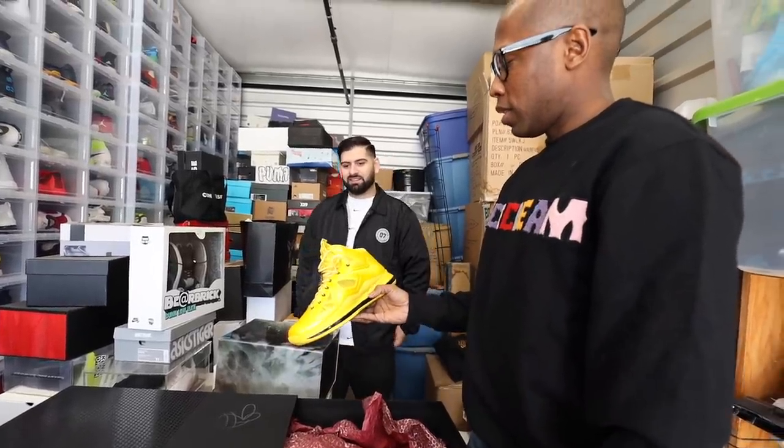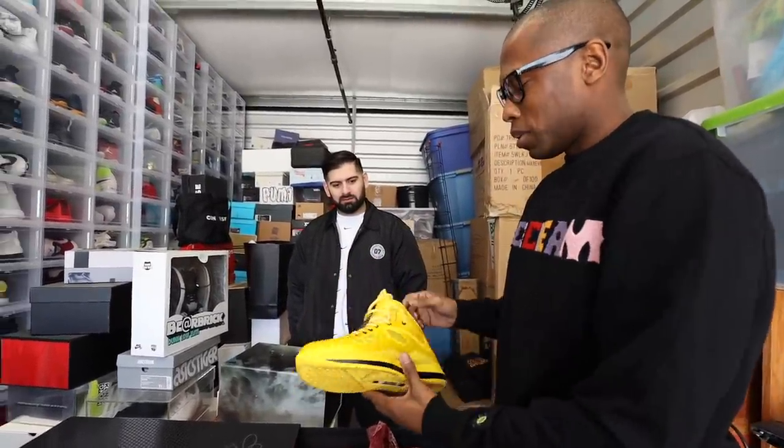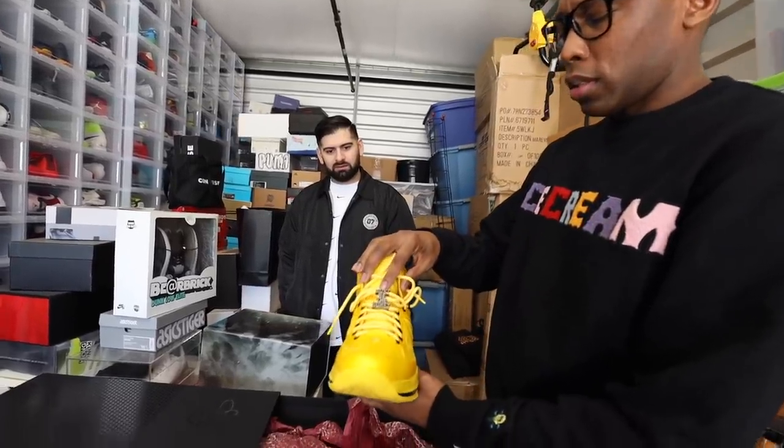The Must Be the Honey LeBron. It was like Nike ID, I think, at the end of the day. But it was a collab they did with Honey Nut Cheerios, and it has like Must Be the Honey.